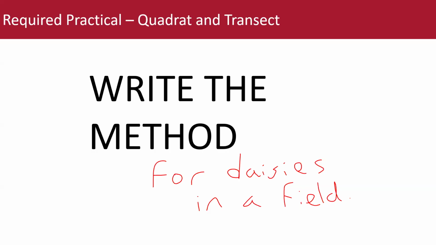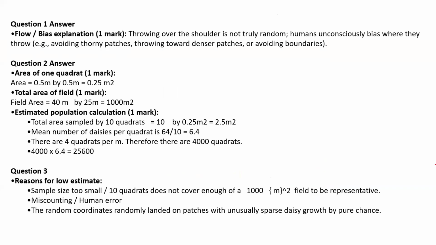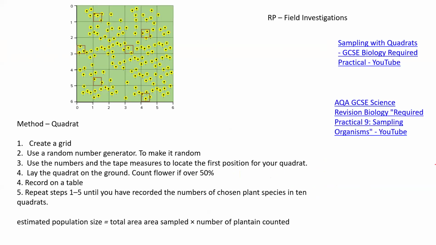I'm going to run through it. That method you've written, if there's any extra stuff in it that you want to add, then do so. I'll come back to that in a second. Again, this PowerPoint is already up on Google Classroom. If you haven't got the Google Classroom code, email me straight at the end of this and I will give you the code.